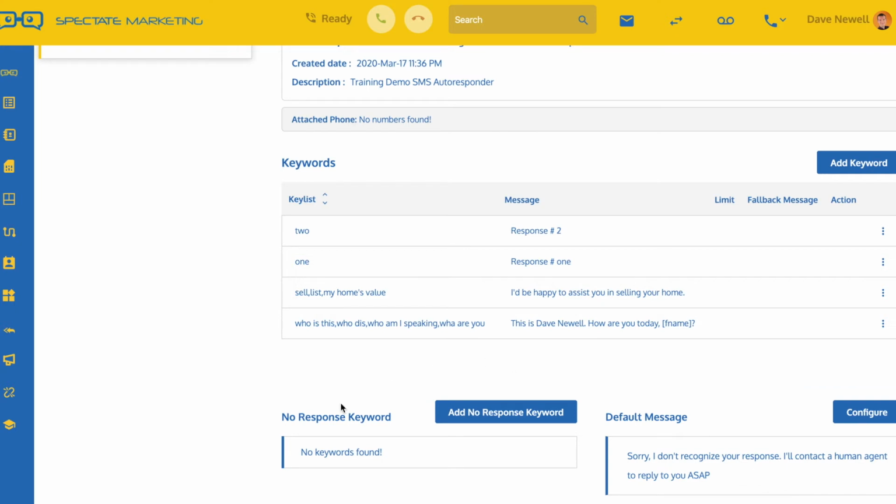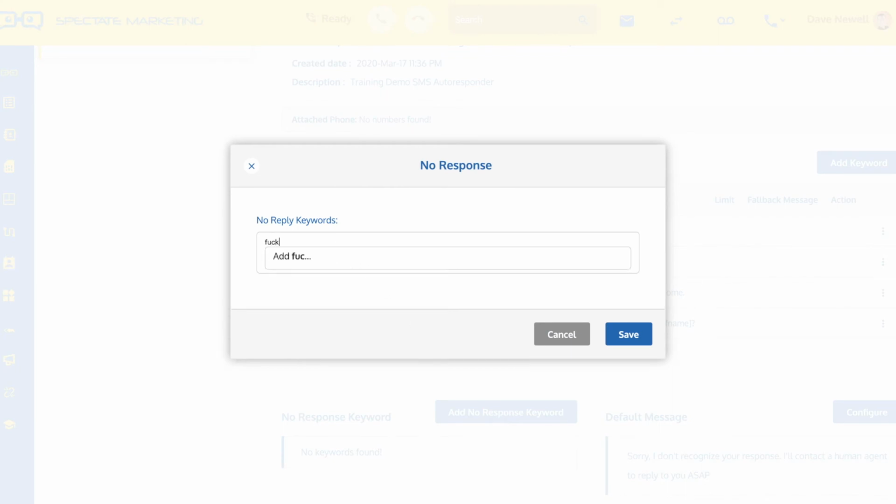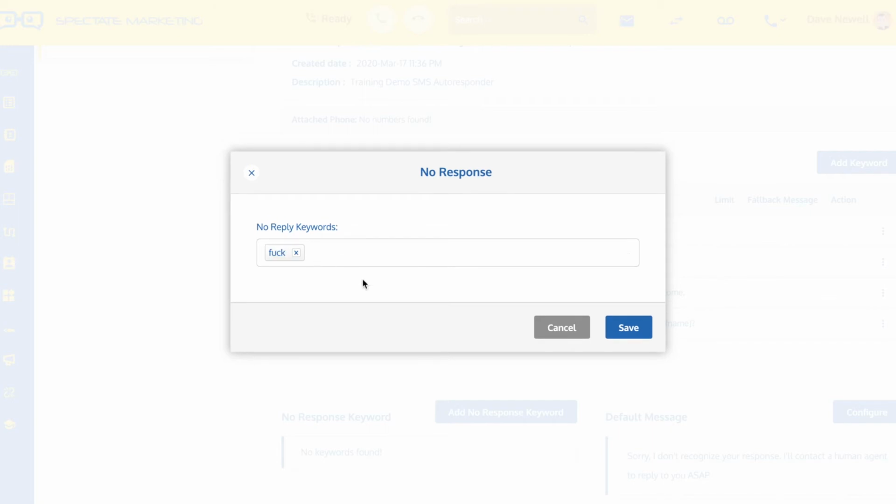We've also got something here called the no response keyword. And these are a list of keywords that we'll put in here. And this is to be used when you don't want the system to reply at all in any way. So I like to use this for naughty words. So let's say a user types in this very naughty word, that bad word that I just typed, and I hit save.